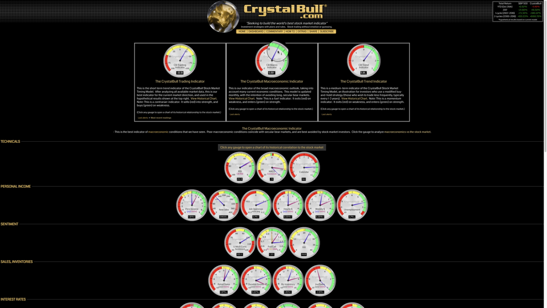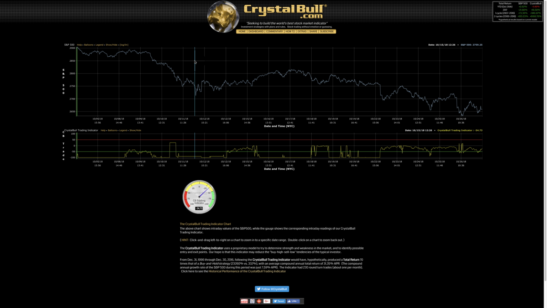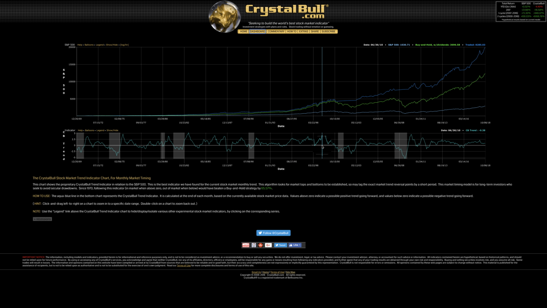Okay, but anyway, let's look at recent readings of the trading indicator. You can see that the trading indicator picked up this sell-off as bullish. It figured this was oversold. All right, so this was not good. The trading indicator in recent readings was picking all these sell-offs as bullish, as oversold. Hopefully that means we're going higher, but this model went down with the market. Okay, that's the short-term indicator.